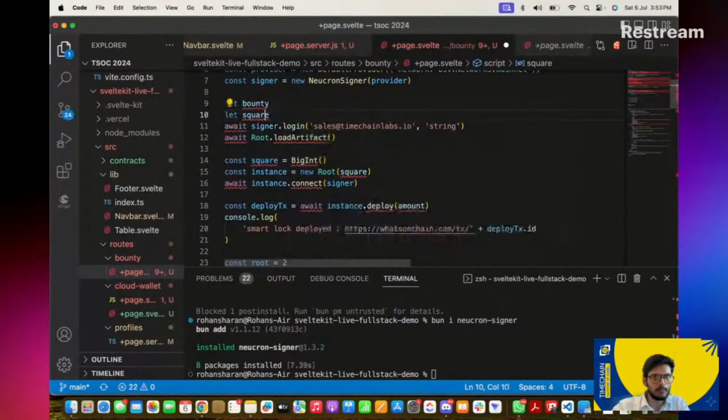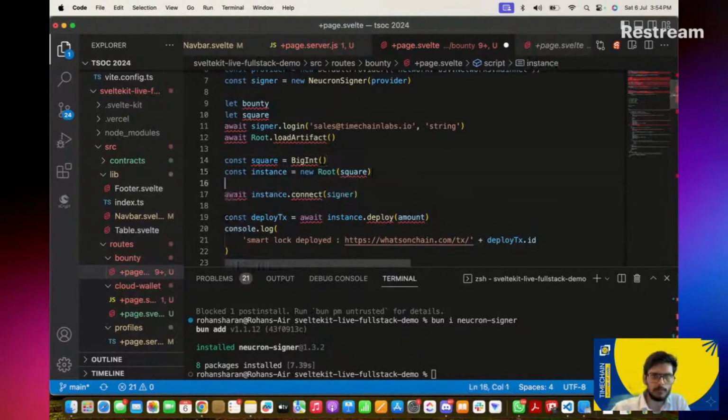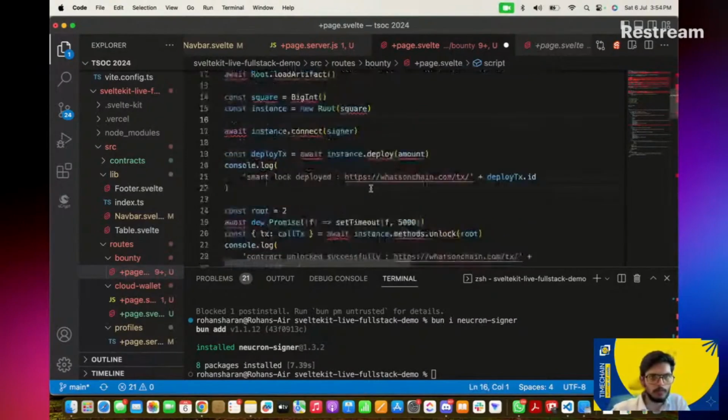No, let's better have the square initialized and then get converted, because we can't have the input automatically as big int. First, all of this would have to go to page.server.ts anyway, so let's take it there.